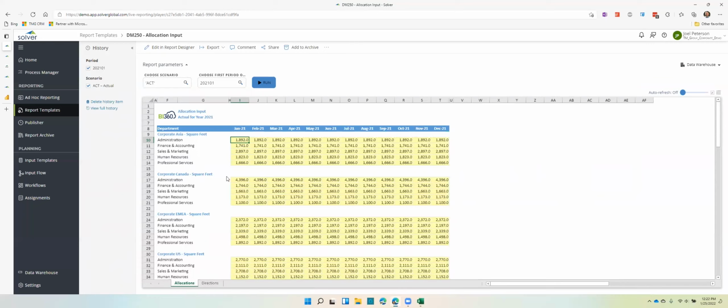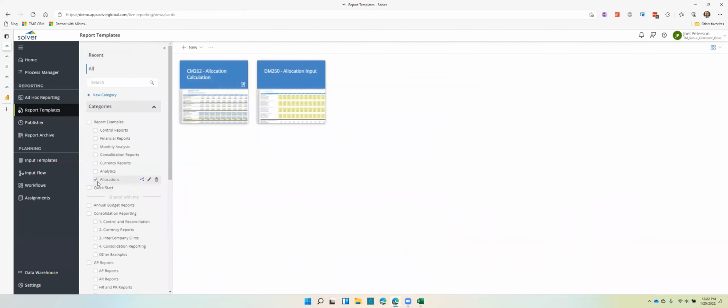Makes that whole process much more streamlined as opposed to using, say, an Excel sheet just to manually key in those numbers. We key them in once a year or once a month, once a quarter, however often you would enter those variables. And then that allows us to do, in this case, square feet allocations. So fully supports currency consolidations and allocations.